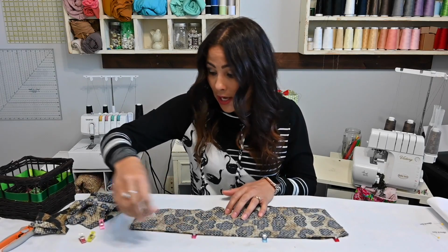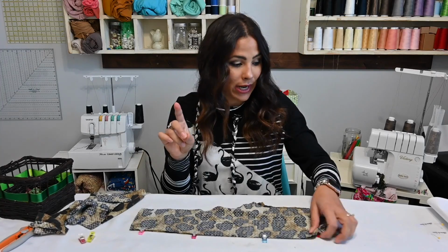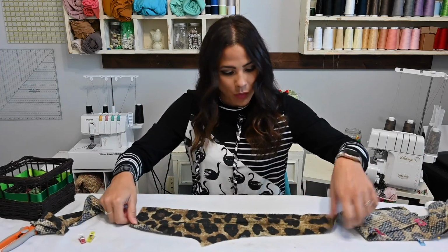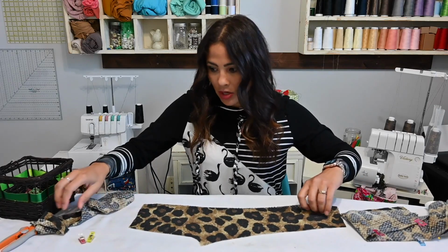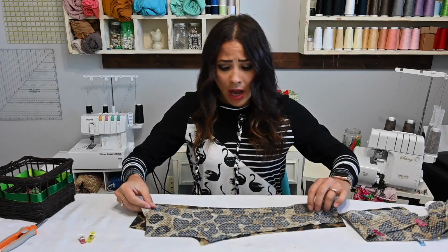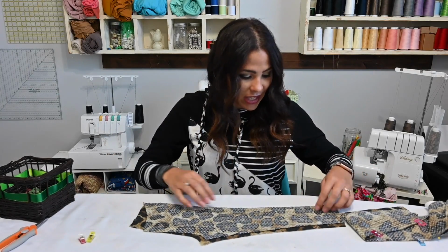So make sure when you're cutting your pattern, you look at what your pattern markings say and you cut right at that pattern. On the other ones, I was going to make the elastic waistband and I cut them, and then all of a sudden I realized I cut the lower line. So I went ahead and just did them with the yoga waistband, which I like as well, but I think I prefer the elastic waistband.